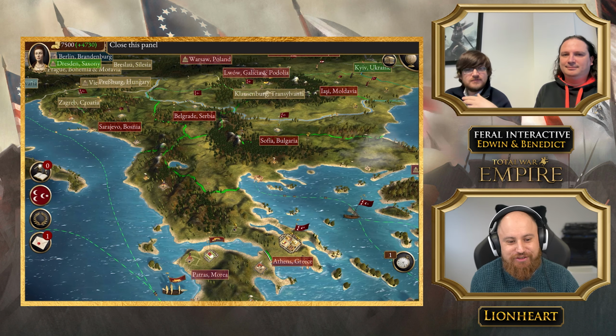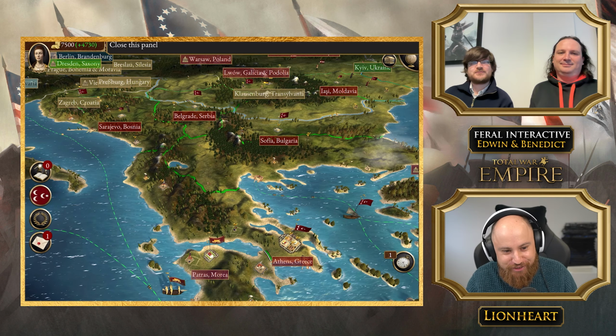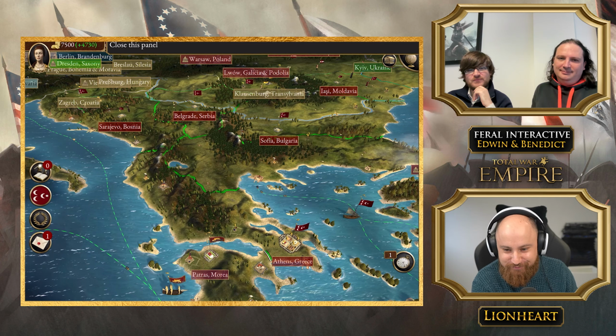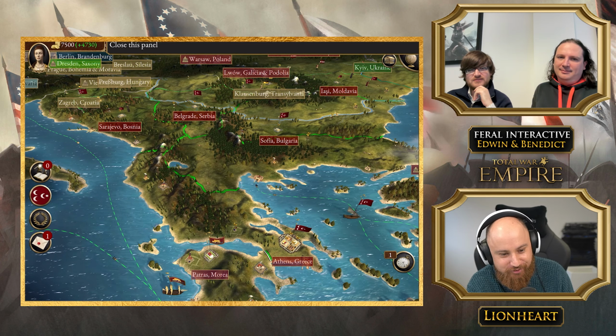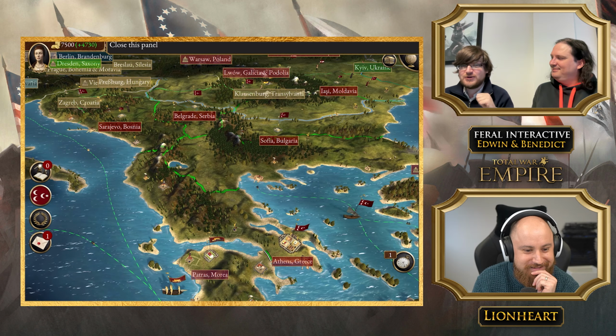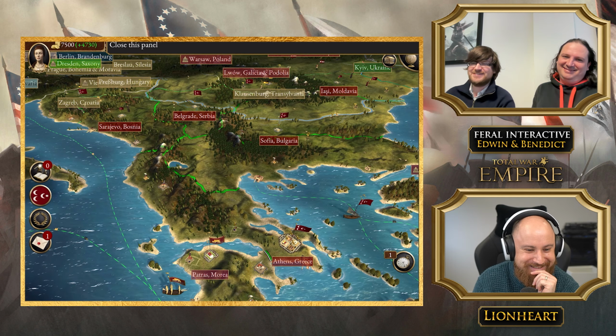So you can't just spam out a huge stack of cheap auxiliaries. You'll lose the benefit of them being cheap and cheerful, and they'll suddenly start costing. I'm going to make a reference and make me sound cool. It's not like goblins in Warhammer.